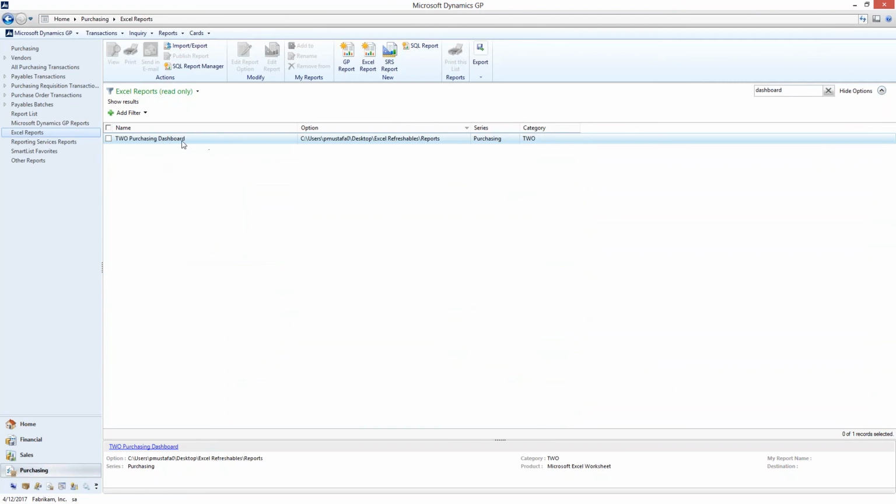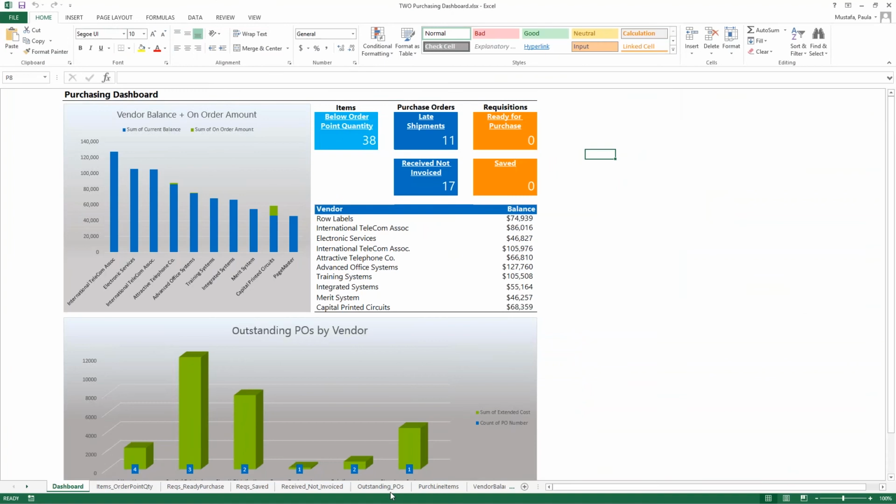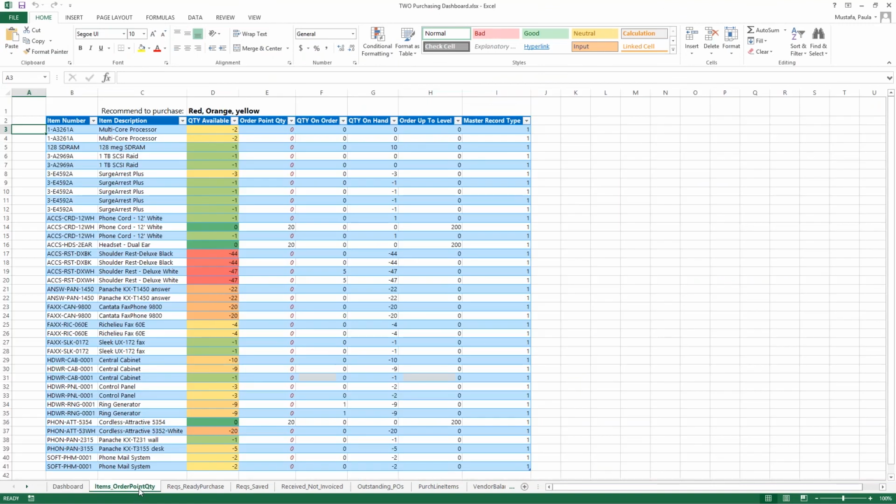here is the dashboard report. All I did was filter up here at the top. Now, when I open that, this dashboard is already part of GP. Basically there's just a whole bunch of Excel refreshable reports. What Excel refreshable means, for those of you who are not quite familiar with them, is basically data that's being updated or grabbed directly from the GP tables.